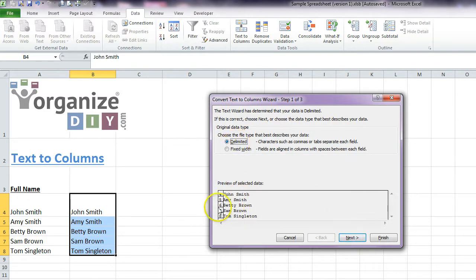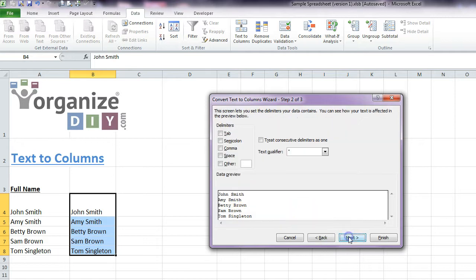As you can see in the preview, there is my data, and I'm going to click next. And then it gives you the options of how to separate your information. Now we have first name, space, and last name. So if I click on space, the system in the preview is showing me that it automatically has recognized there's a space in every field, and it has split that last name out for me. So you can see that clearly on the preview screen what is happening.